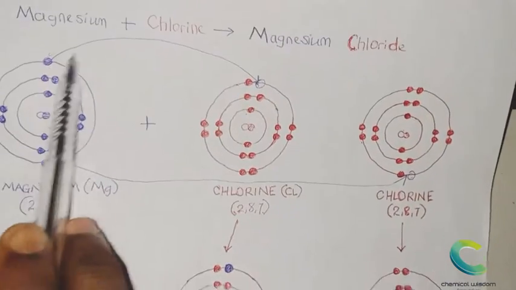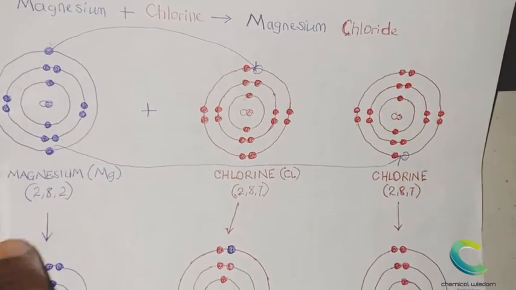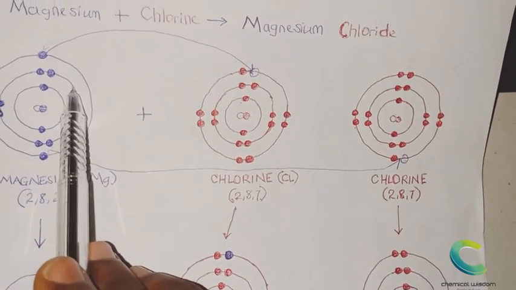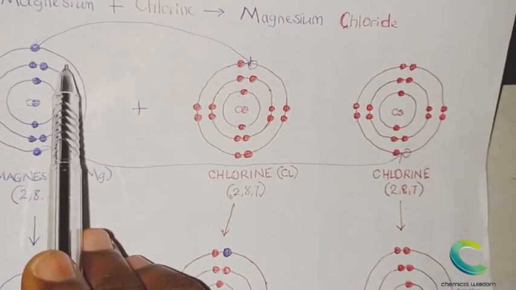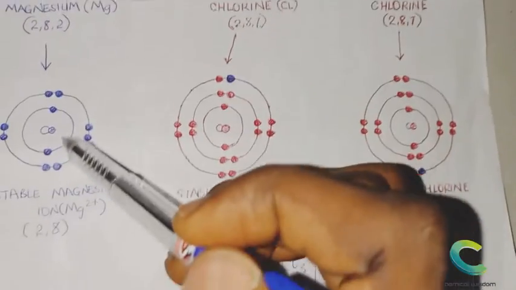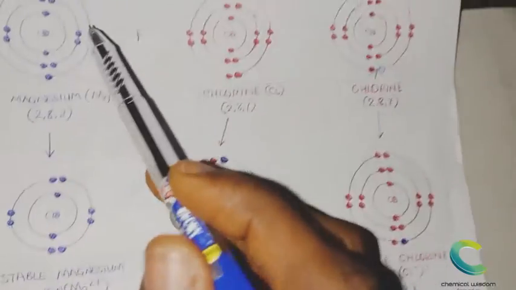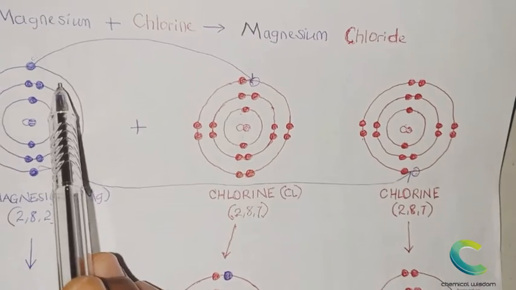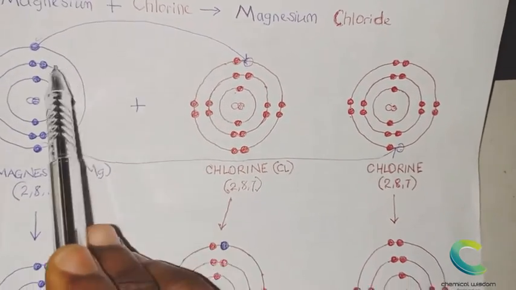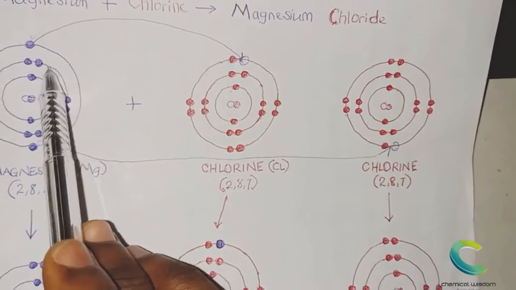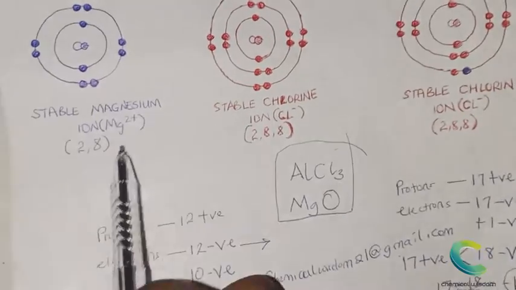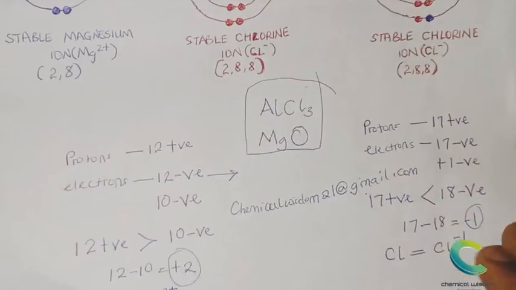So once they give off their valence electrons, the previous valence shell ceases to be the valence shell. The second shell, the shell under the previous valence shell, now becomes the valence shell of the ion. As you can see here, the ion has only 2 shells, while the metal structure, the neutral atom, had 3 shells. So when it loses this one shell, the next shell underneath it becomes the valence shell, and then it forms a positive magnesium ion. So this is basically what happens.